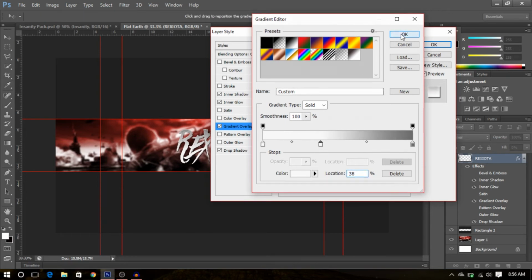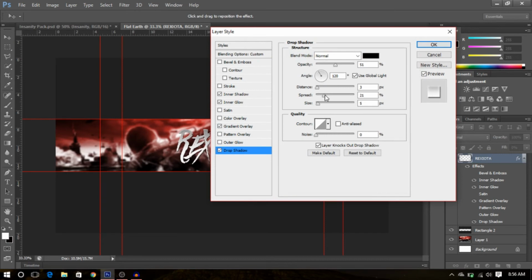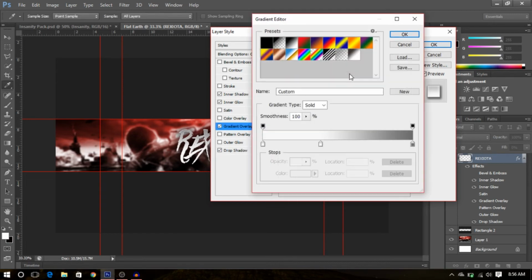And with the drop shadow, you want to increase the spread and size of it if you think it's necessary. It's going to make it look better. Again, I'm just going to play around with these things because it looks good sometimes, and I'm going to reverse it.